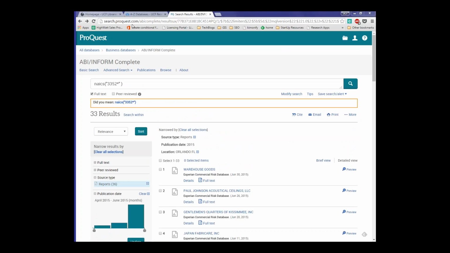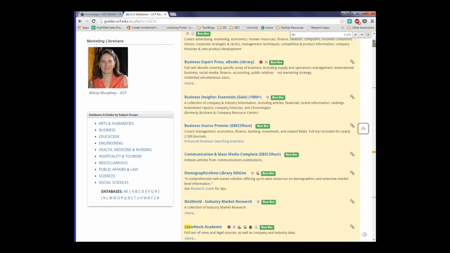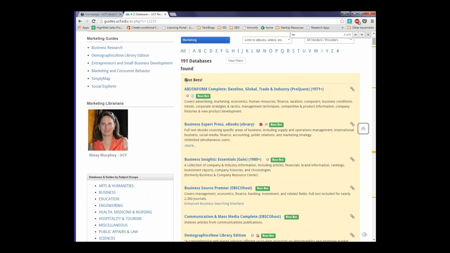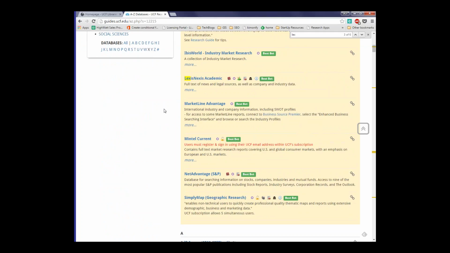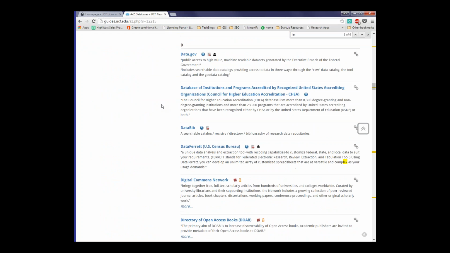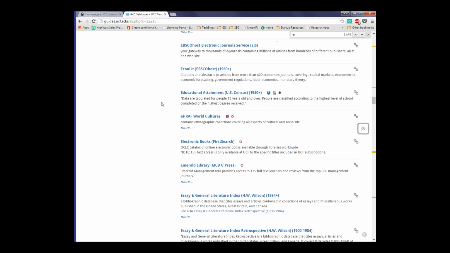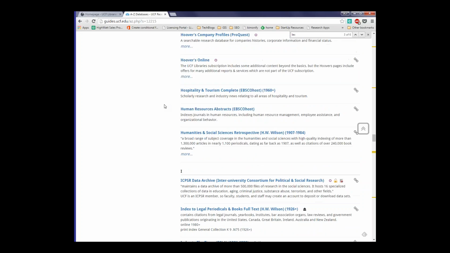And that's the 3 databases I wanted to walk through. Now, obviously, there are tons and tons more. And these ones highlighted are your best bets, or what the library has chosen as the best bets. These are the ones that tend to contain more relevant information or more detailed information. So when you first come in here, you might want to stick to these highlighted ones, but of course there's all these other ones. And keep in mind, this is just the marketing category within the business database. So there's tons and tons more within the library, and you have access to all of them.